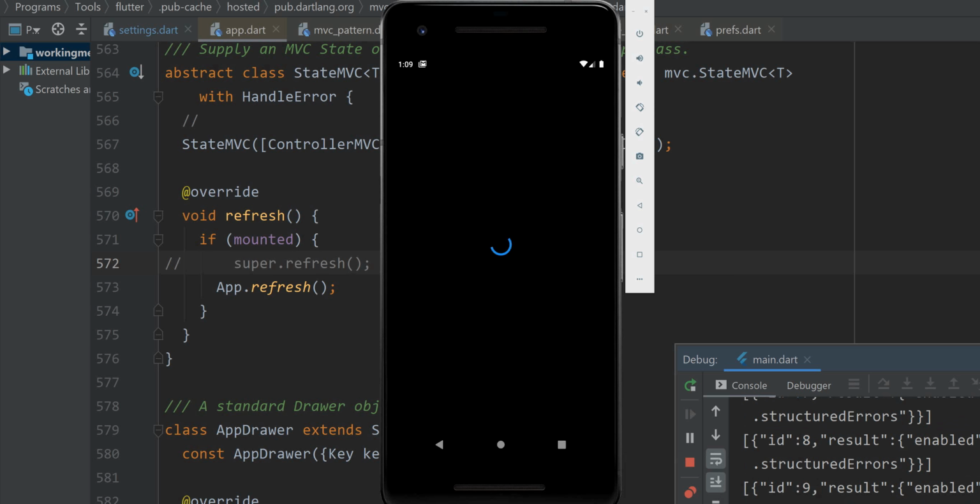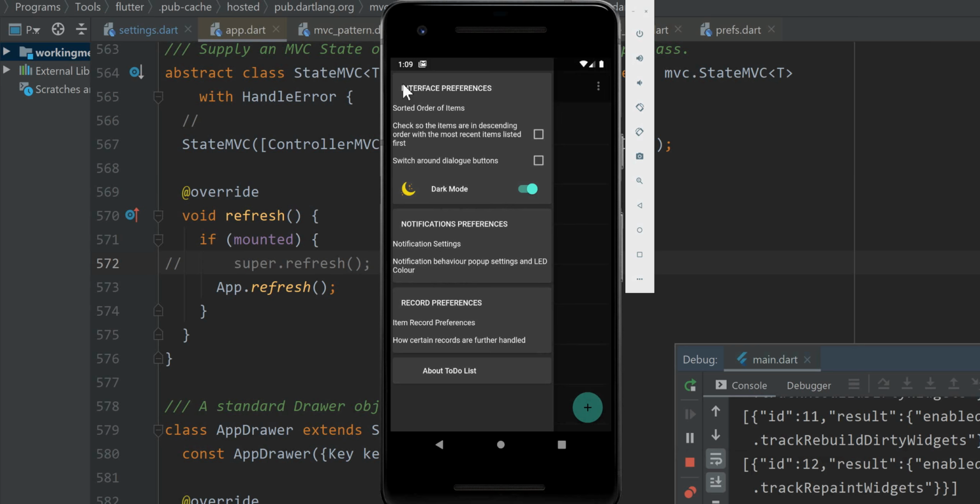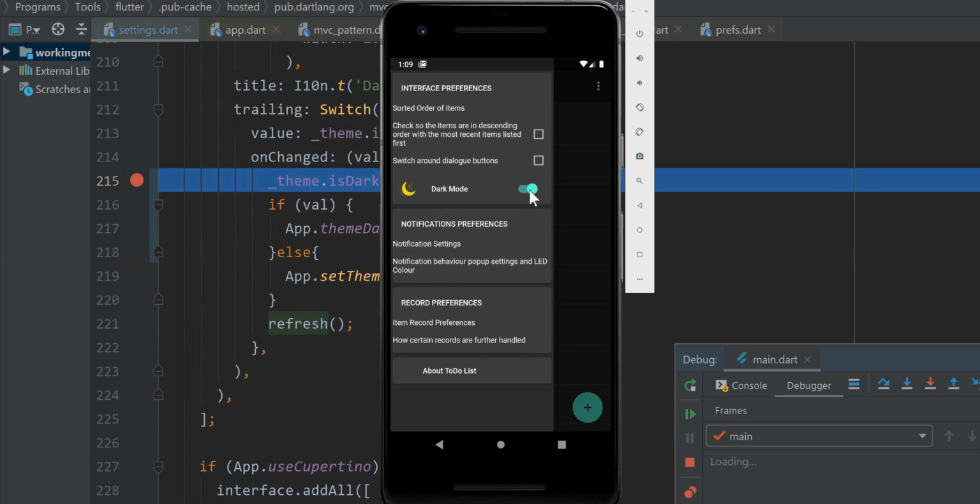Starting this up again, of course, System Preferences recorded the dark mode, so it should be in dark mode now when it starts up. And it is. Perfect. Back here. Turn it off.